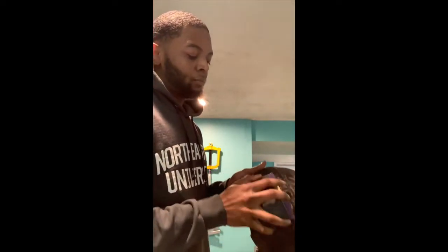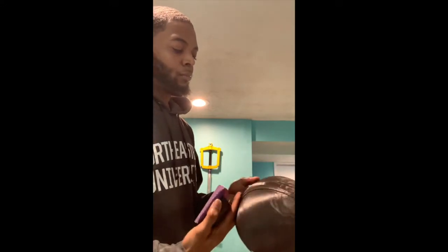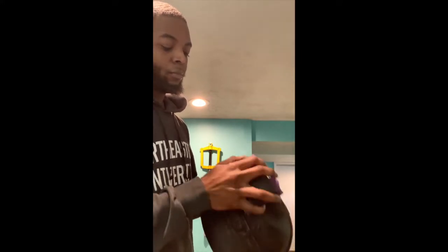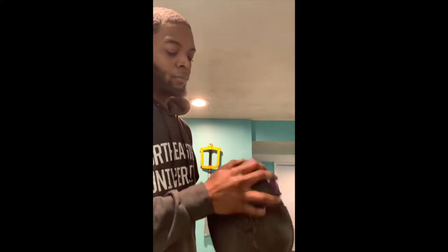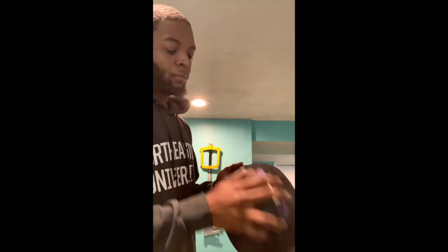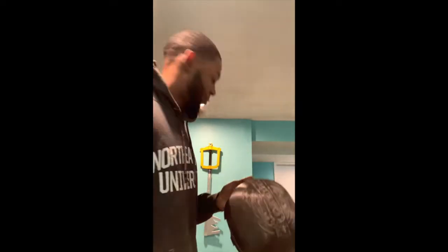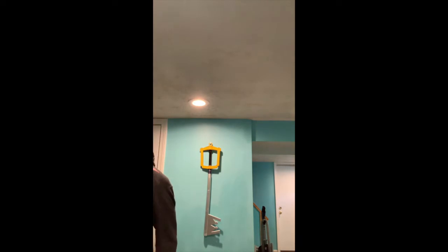From there, I start off with the 60 grit. Again, I want to start off high and then work my way down. Pretty much what this does is it gets all the big chunks, the big hairs, all that rough nonsense that you're feeling. This is going to at least trim it down so I can get to something a little more manageable. So I start off high, about a 60 grit, and then I work my way down all the way to 220. This is why I call it elbow grease, guys, because this definitely does take time.